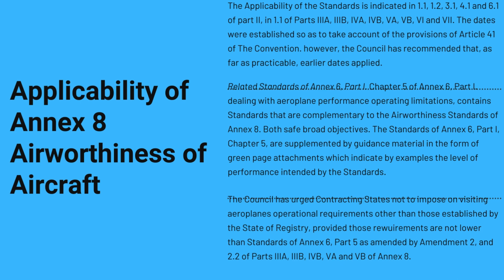However, the Council has recommended that as far as practicable, earlier dates be applied. Related standards of Annex 6 Part 1, Chapter 5 of Annex 6 Part 1, dealing with airplane performance operating limitations, contain standards that are complementary to the airworthiness standards of Annex 8 to serve the same objectives.